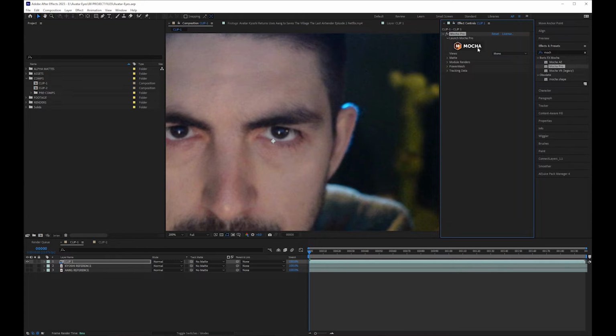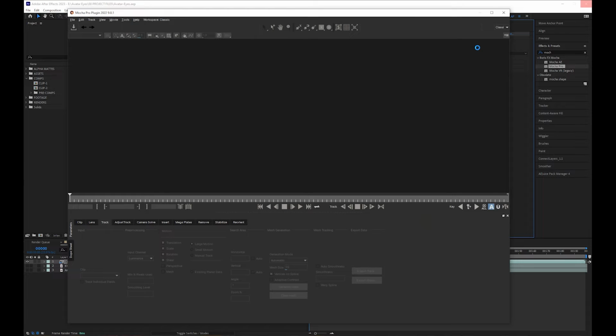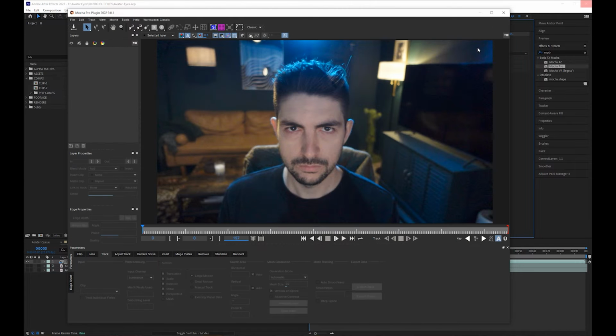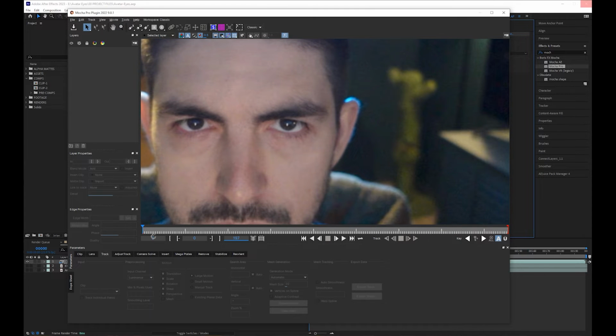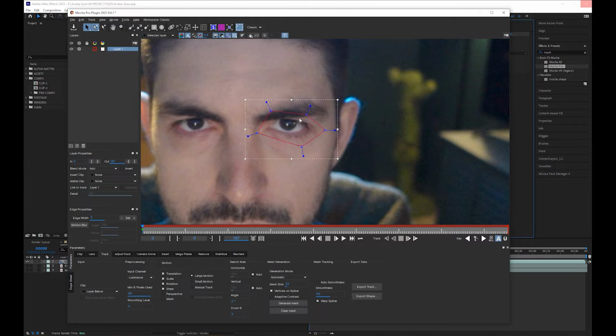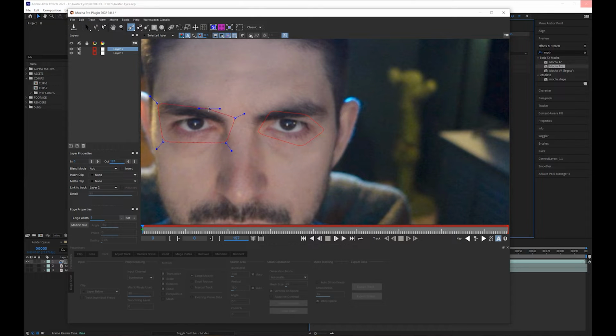The tracking functionality that I'm about to show you can completely be done with Mocha AE, but Mocha Pro also has some other masking and mesh tracking features that can be helpful as well. But for this, because the eye isn't going to be blinking, we can just track the eye itself. And Mocha works as a planar tracker, so it's tracking this whole area instead of a singular point, which is going to be helpful, especially for this footage that's a little grainy because of the ISO.